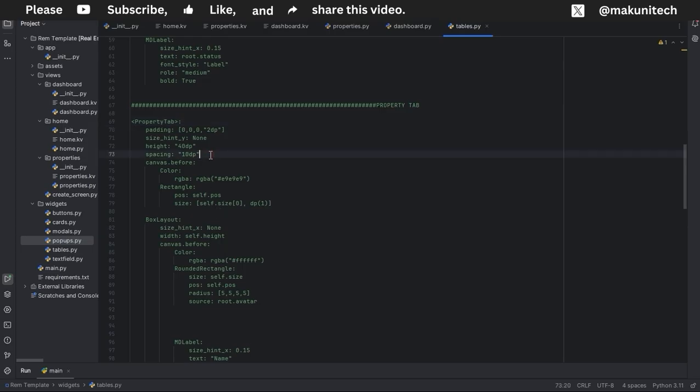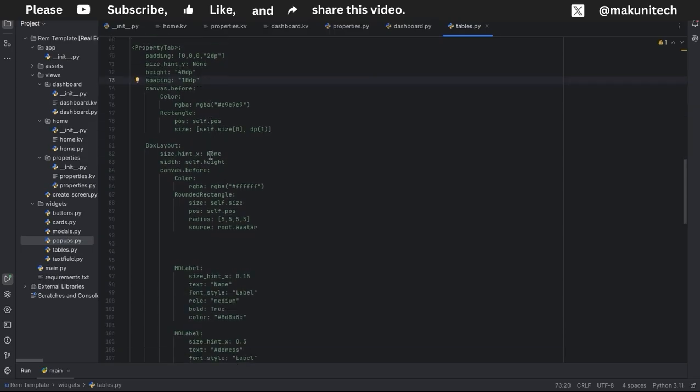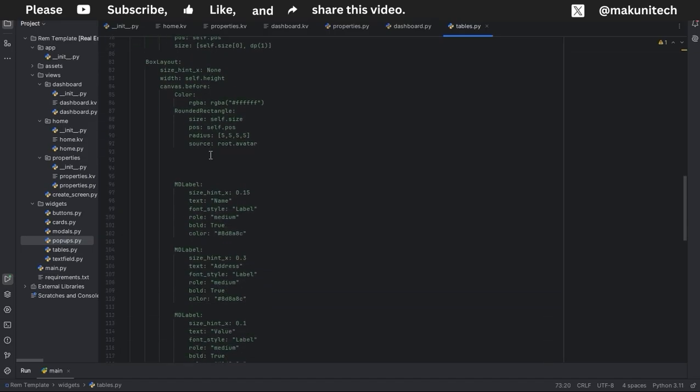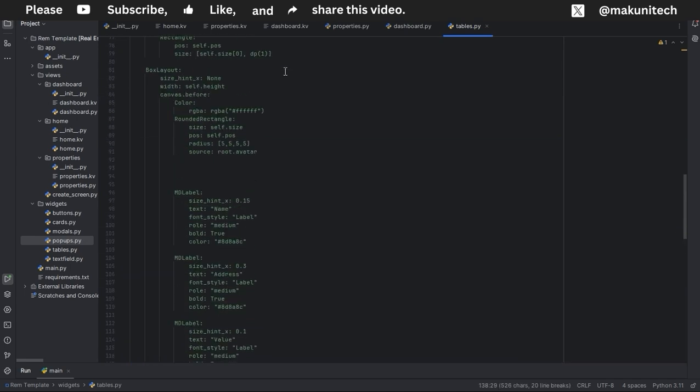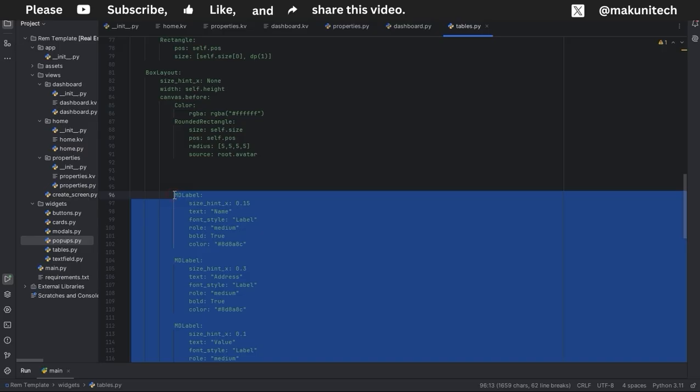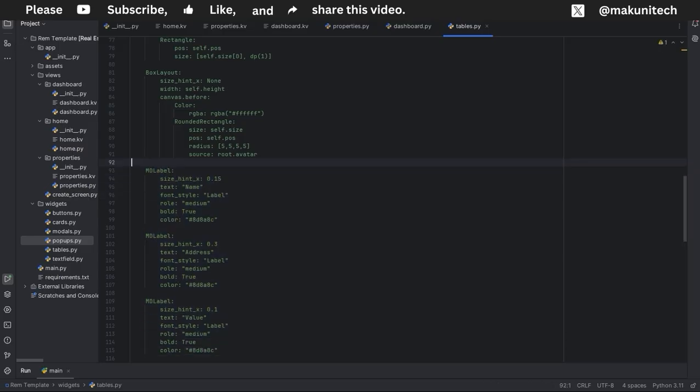Okay, so we need to add a note here. So let me select this, shift tab twice. Okay, so this needs to be root. This needs to be lowercase.